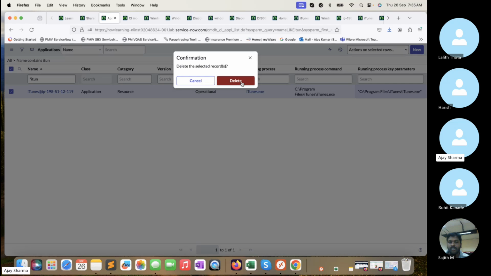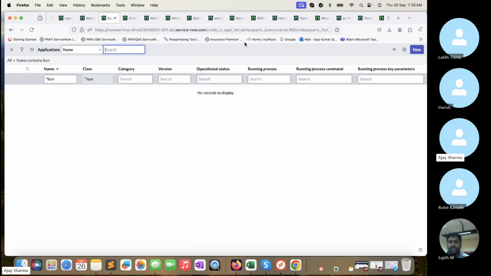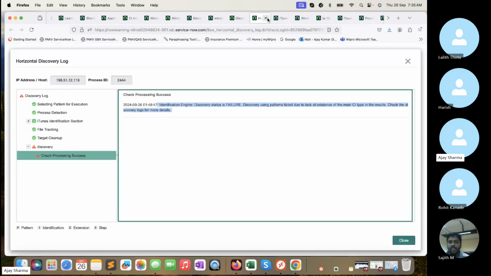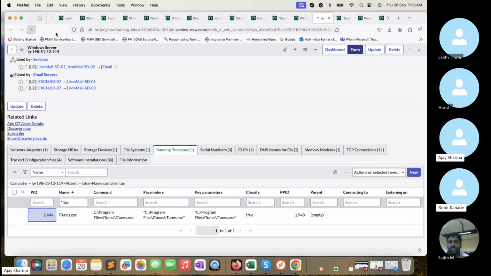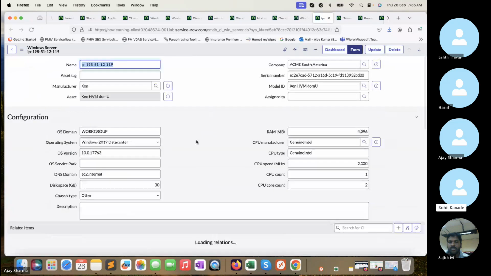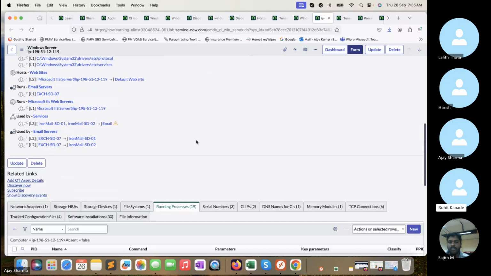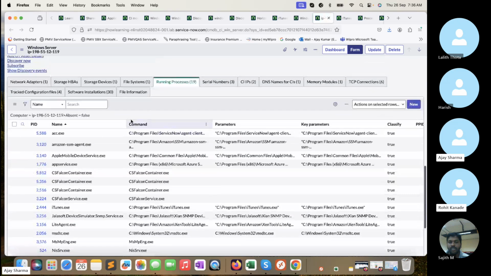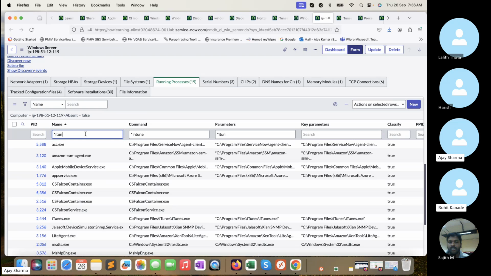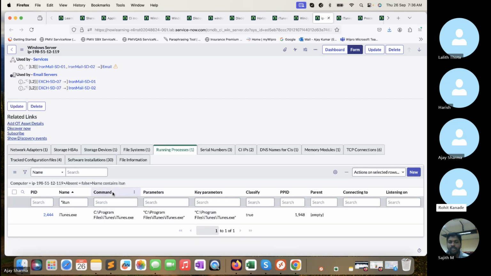Once I delete it, now it's deleted. Okay, let me close this one. Let's open this one. Let's go here. So Ajay, those identification rules are to check to see if it exists, and if it doesn't exist, it creates a new one, right? Right, exactly. So then on that second rule, it did not find those attribute values. So shouldn't it just have created a new one? I mean, it would have been a duplicate name, but shouldn't it have created a new one? We can create a new one, right?